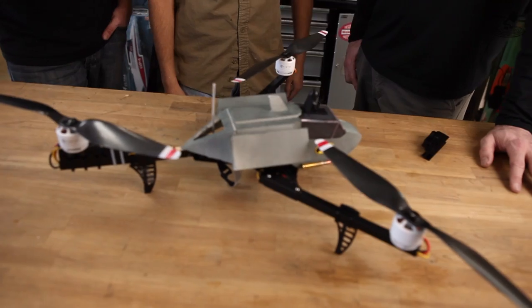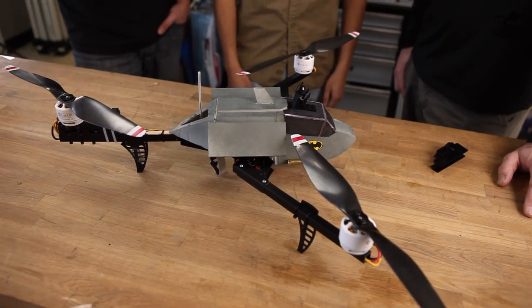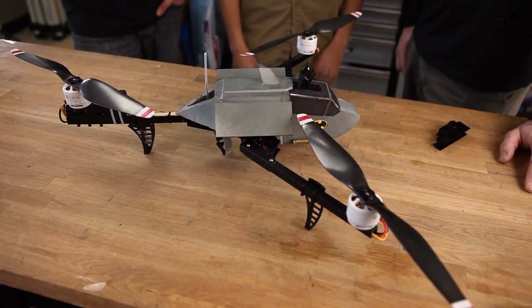I've only got 25 amp 4S controllers, but it's good enough right now. So don't go cheap on BECs. Anytime you're doing anything, never ever go cheap on the BECs. And if you're wondering what a BEC is, it's a battery eliminator circuit. It's basically what enables the unit to power the receiver separate from the ESCs, right?